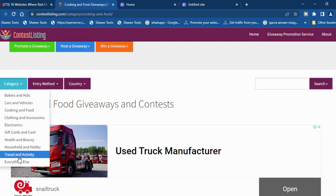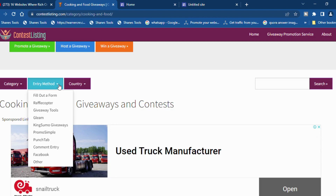You'll also see health and beauty, household and hobby, travel and activity, and more. Another interesting part is that you're going to be telling whoever accesses your giveaway exactly what they need to do. They have different entry options, but the main one is filling out a form — because we're promoting CPA offers that involve free gift card giveaways or cash giveaways, and all users are required to do is simply fill out a form.